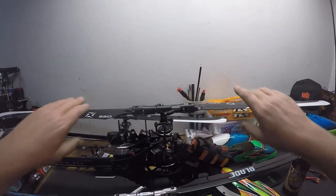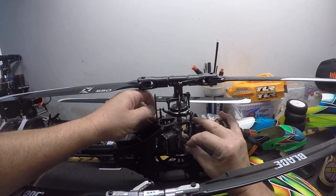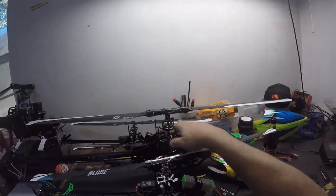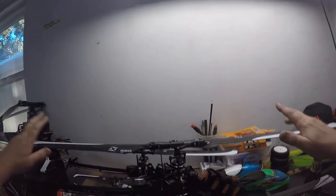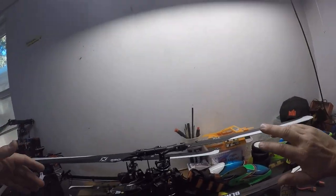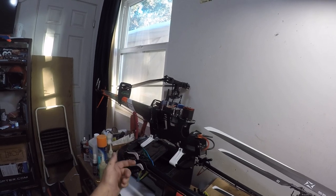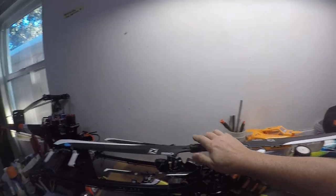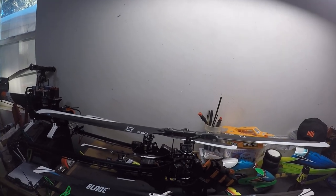The 480 sitting here — again, you've got level servo horns. When this thing is on, the servos are strong: swash plate level, follower arms level, blades are level. When I add pitch I've got 14 degrees, when I subtract pitch I've got 14 degrees. When I turn this on, my tail rotor is basically set with a little bit of right pitch in it. This one's got a Microbeast in it and they're very easy to set up.